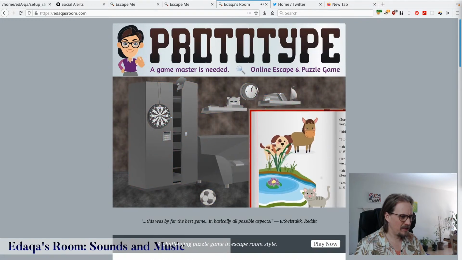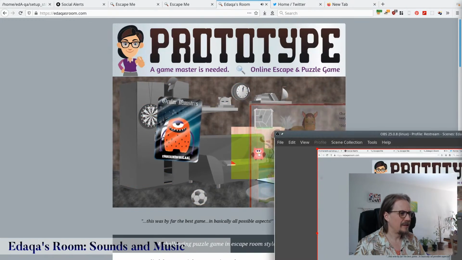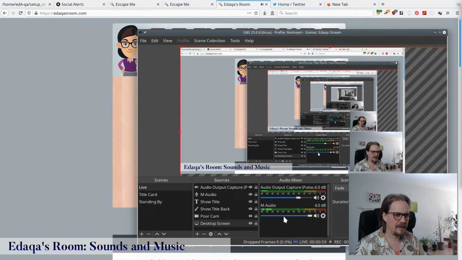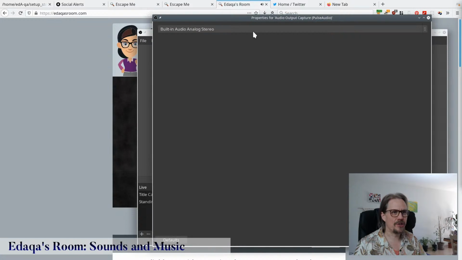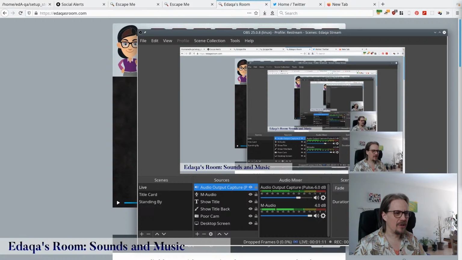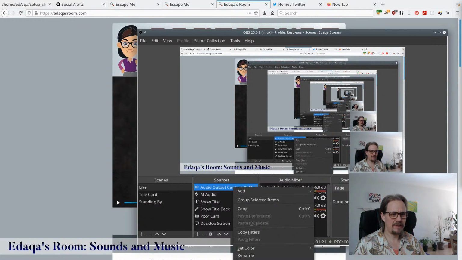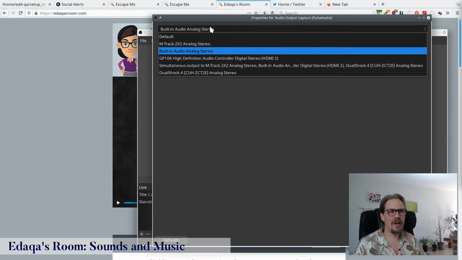I don't know, there's something wrong with the audio here. So if I see it here, I'm really uncertain of what it's capturing in the sound. So we're going to figure that one out too. The properties, this should be built-in analog stereo. That's what I'm listening to. My mic should not be on there. So when I speak, this should have absolutely no output because it's definitely not there.